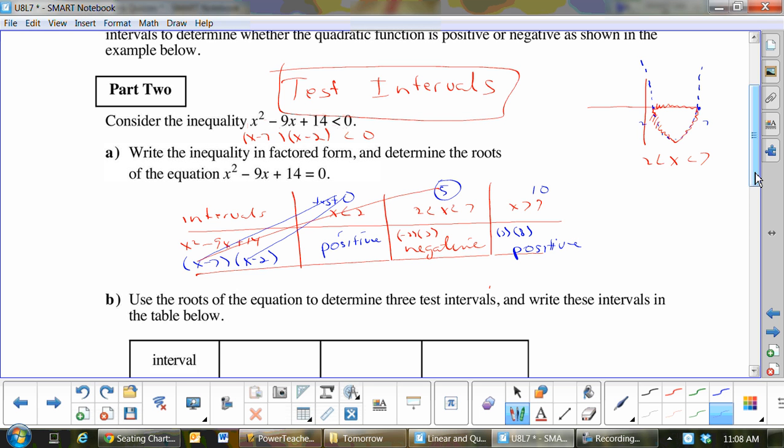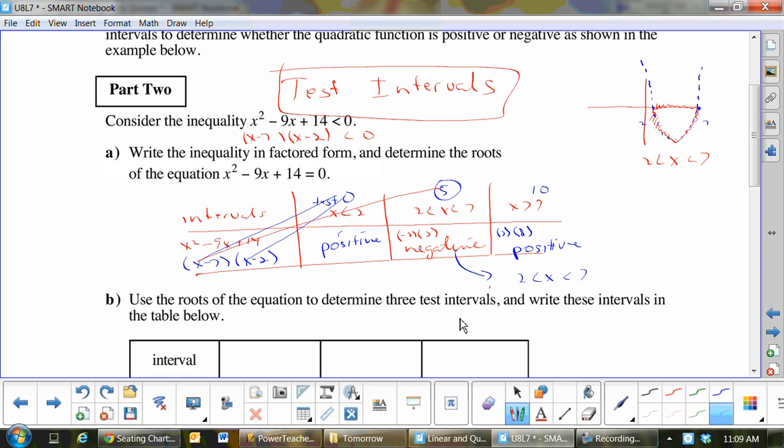Now, look at the original question. It says, when is this graph negative? Look here, in this interval. Does everyone see this? So therefore, I know we know what the graph looks like already, but pretend we haven't seen that graph. Just from the chart, I would know that it is in this interval.